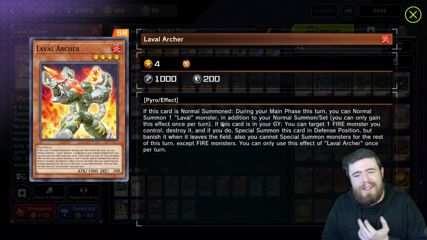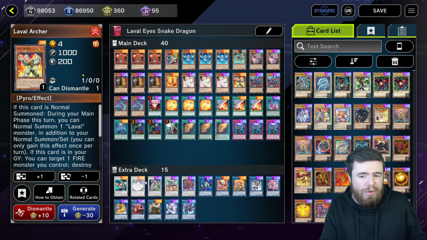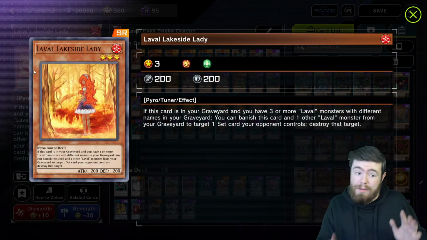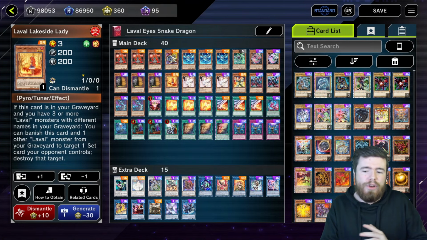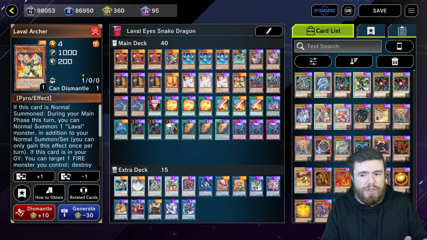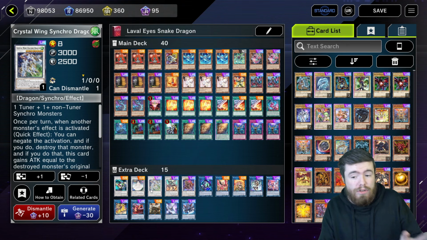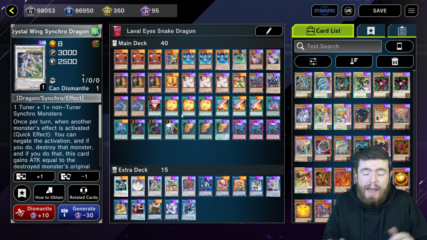It's primarily here just as a level 4 non-tuner. If I wasn't playing him or the synchro lanes, I would probably just play a second Lakeside Lady, if I'm being honest. Because again, this card is not once per turn. So if I wasn't playing the Garden Rose Crystal Wing stuff, I would just cut Archer and play a second Lakeside Lady. So if you don't want to play the Crystal Wing or Garden Rose, that's an idea for you, if you want to play Laval but don't want to play that.